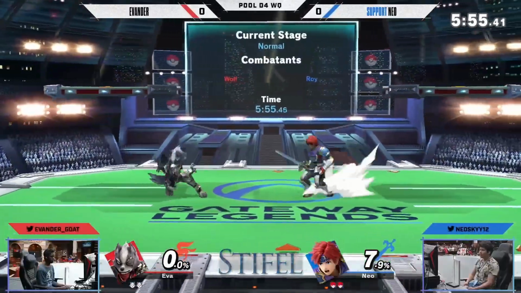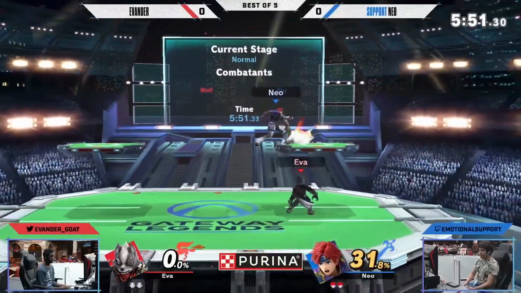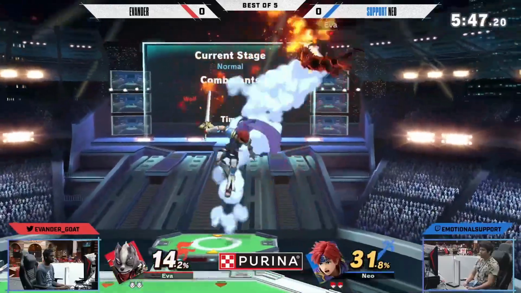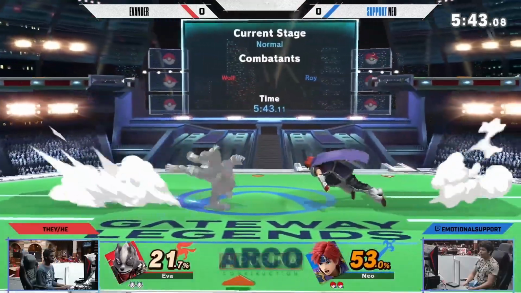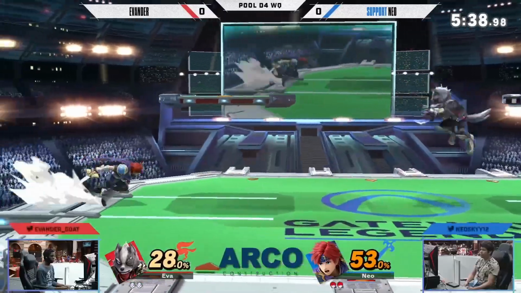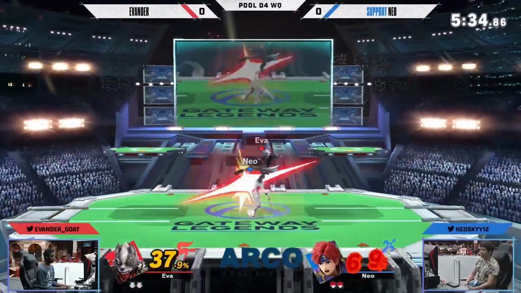We are back into neutral here, but once again, we're seeing very cautious neutral between all of the sets that we've seen so far today, but I'm loving the juggles on Evander to recognize, you know what, I've lost the opportunity, let me just stay safe. Double forward air here, but still nothing much else. Yeah, I like that, trying to reset and put the pressure on the platform. Good stuff here.